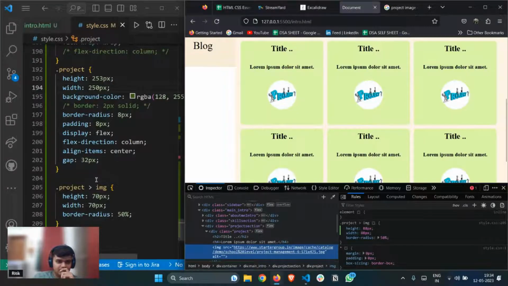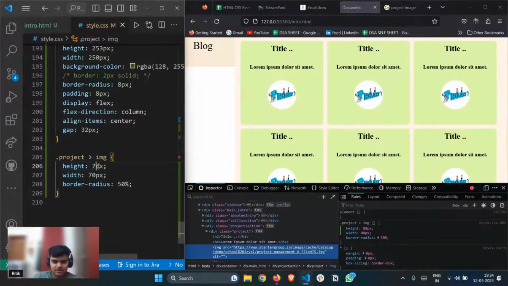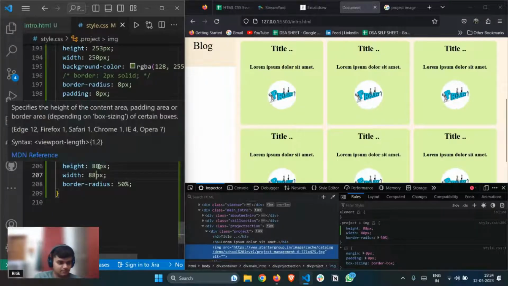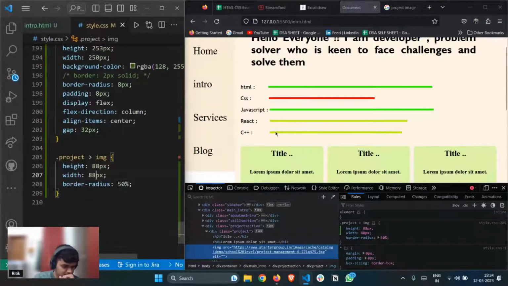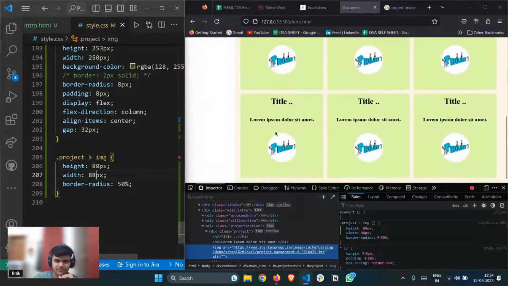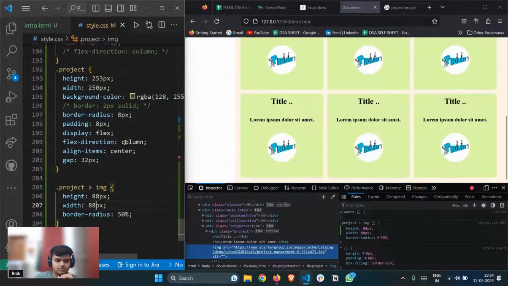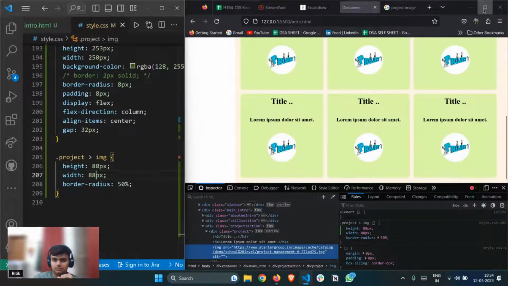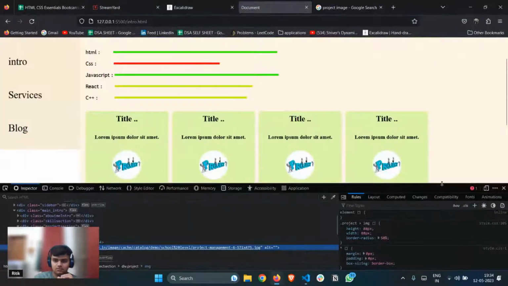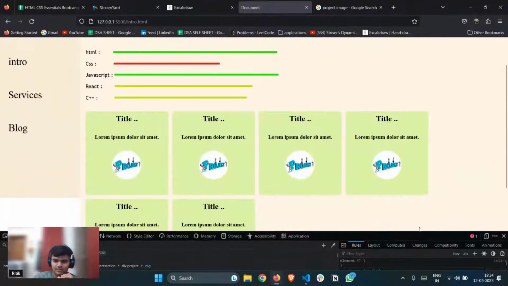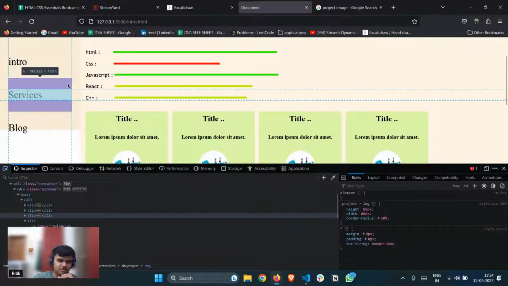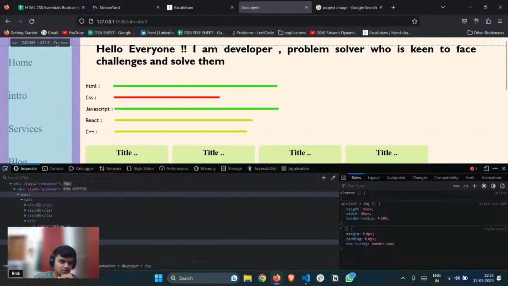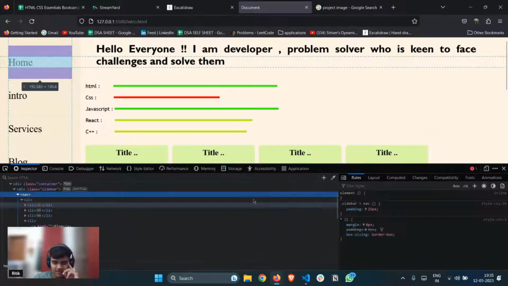So yeah, we were inside the image, right? So instead of this 70 70, let's give it 88 and 88. Uncomment border. Border कहाँ पे? Border is uncommented, right? ठीक है. अब इसका we have to see कि why is this coming like this. I have to adjust it as well.